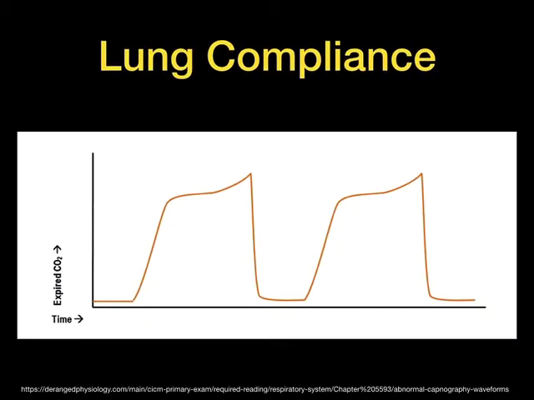One last capnograph pattern that we should be aware of is when you have this sharp pigtail as it goes up. And this is representative of poor lung compliance, as lungs are getting squished. Now this could be from pregnancy, from just poor lung compliance overall, or from a morbidly obese or Pickwickian patient.